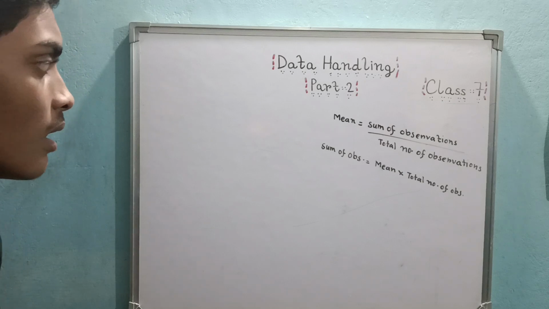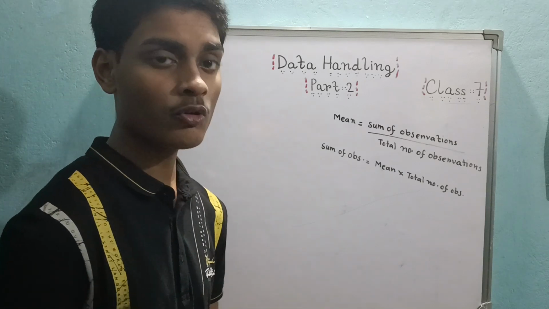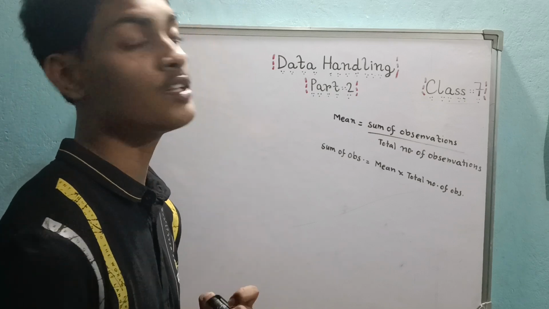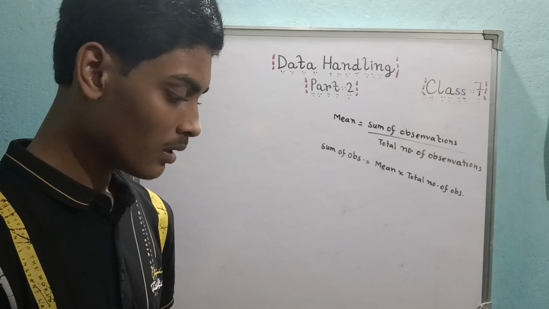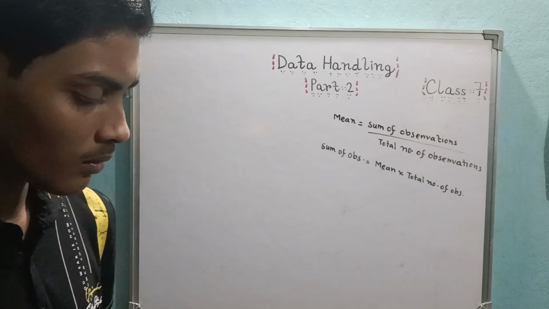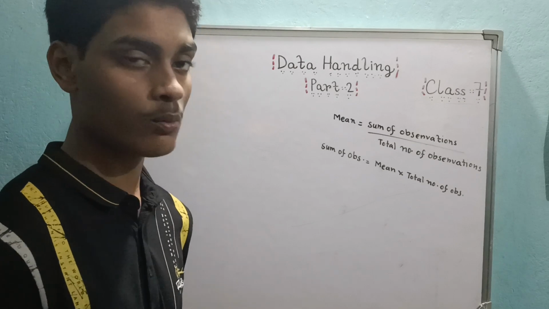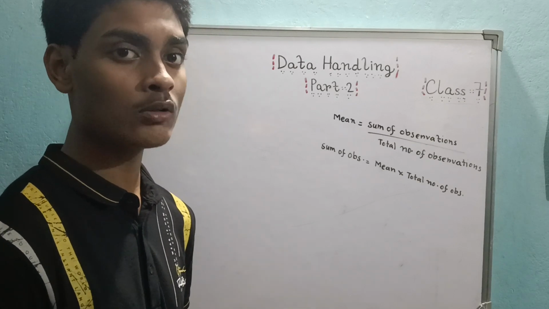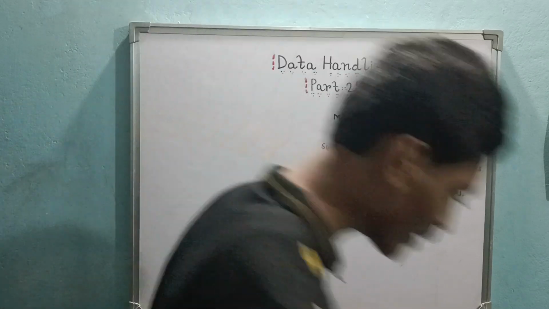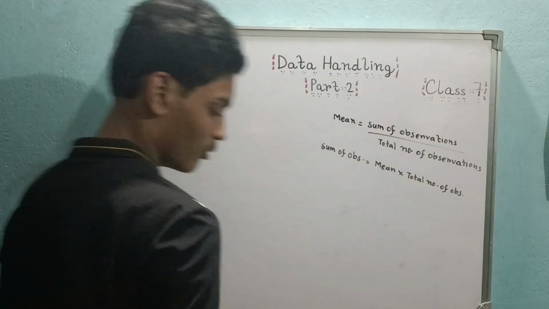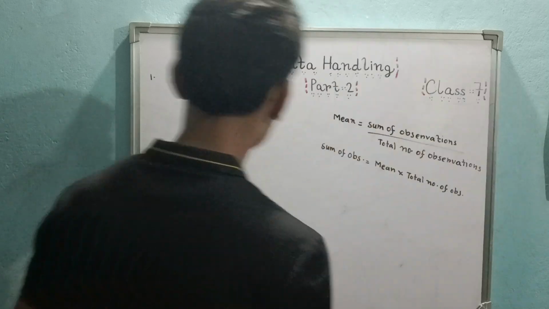We will see how we can deal with this formula, and through the process of solving sums we will learn a few more properties of mean. We will not go to the properties directly. Let's first do a few sums on this formula only, and then we will see how the properties are used. So here I go. Question 1 is simple. Find the mean of the first 10 odd natural numbers.